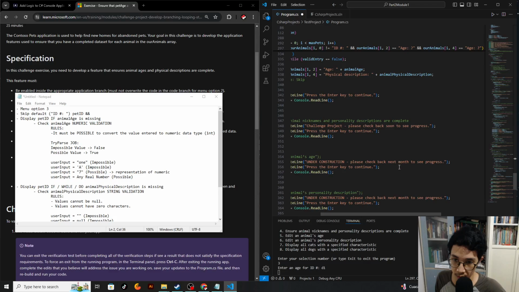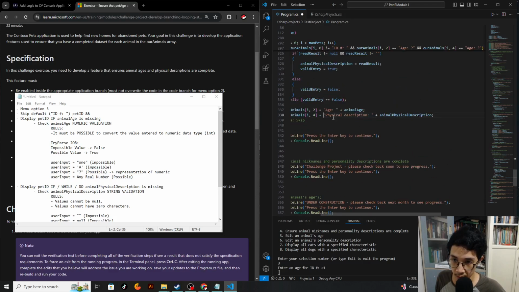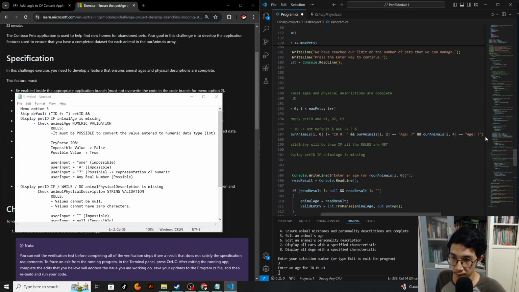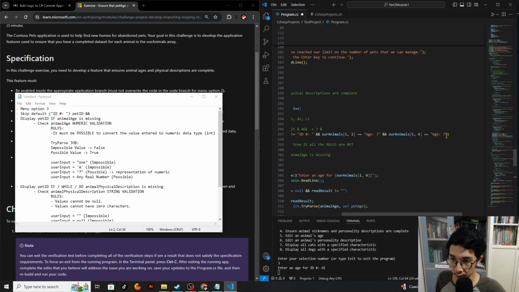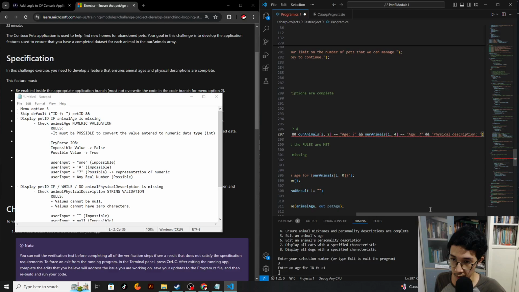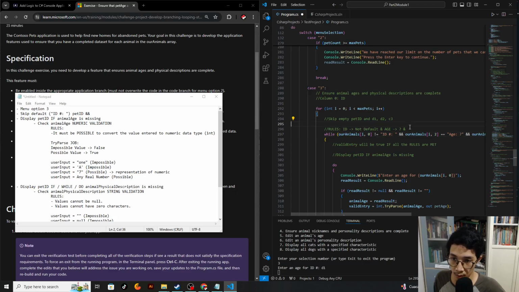The fourth one is physical description. Yeah. The physical description. So yeah, this is basically the rules. Age is unknown and physical is default.